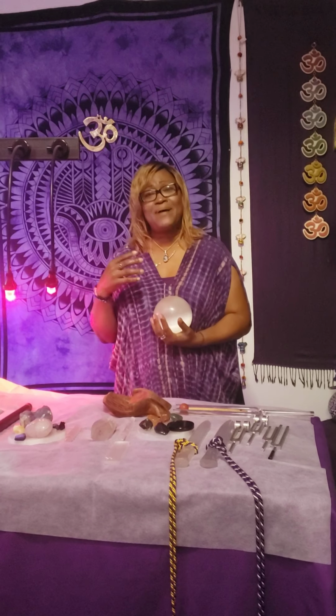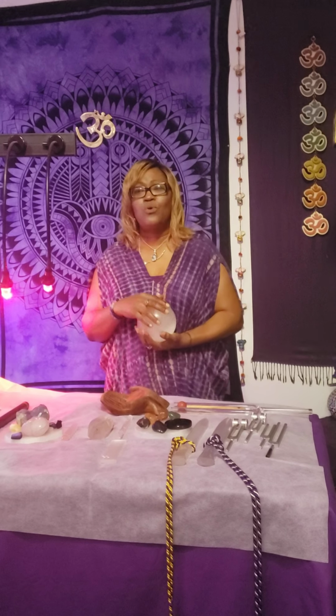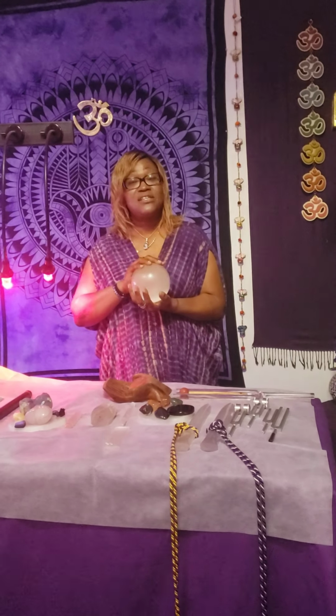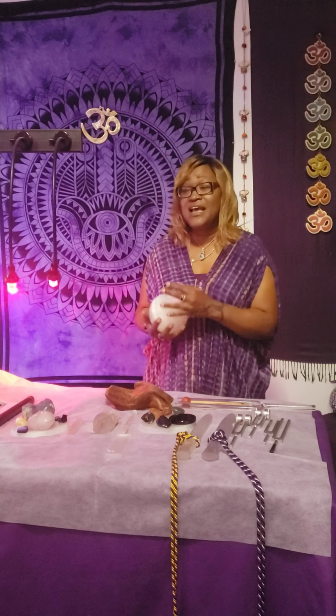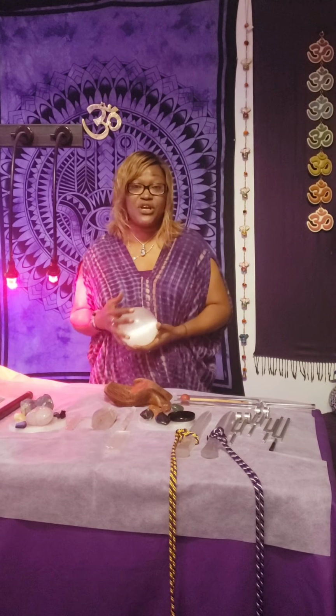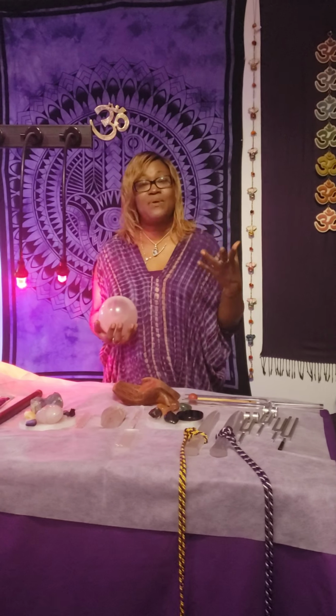You don't need to worry about putting it on the moon, putting it in sand, or washing it underwater. Selenite does all of that. So it's a 2-for-1. All right, so get some selenite, have it around your space, your dinner table, your office desk, in your car, wherever it is you want to clear negative energy and keep amplifying.